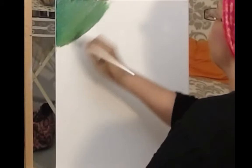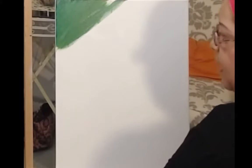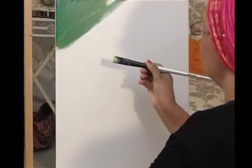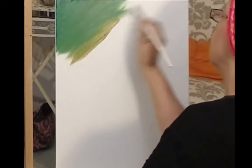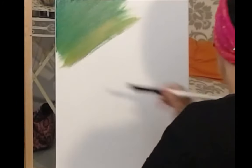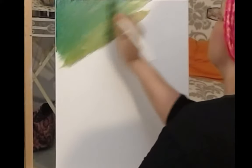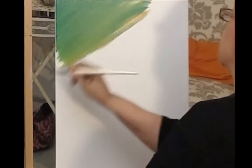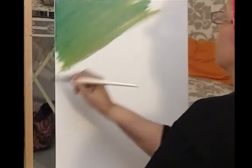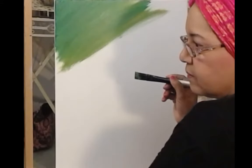I just dipped my brush into some phthalo green, and I'm adding some yellow ochre to lighten it up as I go down. In case you're wondering, and as I told you, I'll be adding a little bit of white later to give it a little bit of a sky appearance.